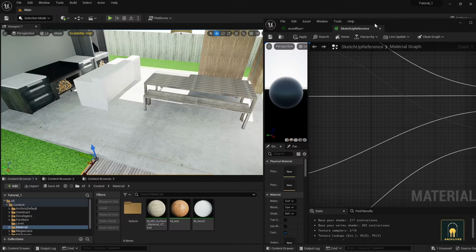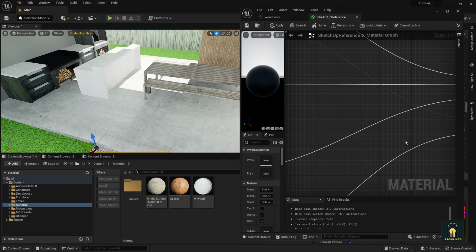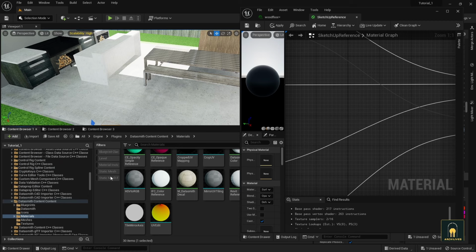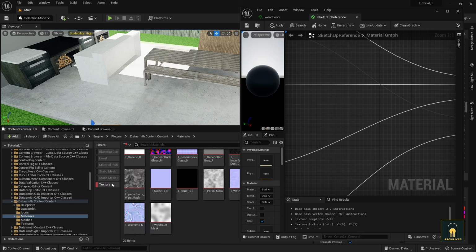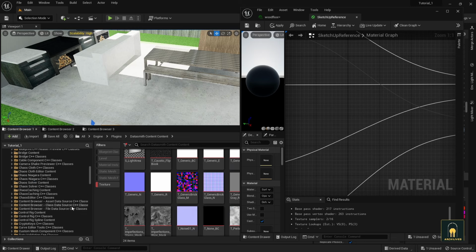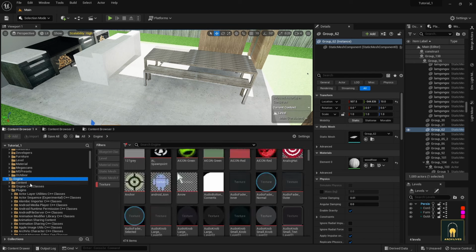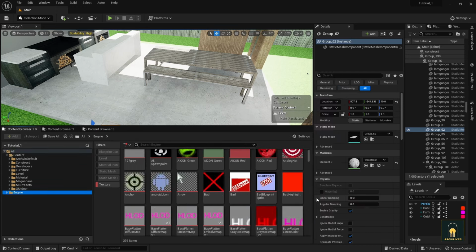I'll show you what I'm talking about right now, so that you can understand why the base pass shader score is so important. We're going to compare two materials with two different parameters. Here's a filter. You can use the filter by what you need to find. It depends on the folder you choose. And this engine folder. You click on Settings. Then tick Show Plugin Content.